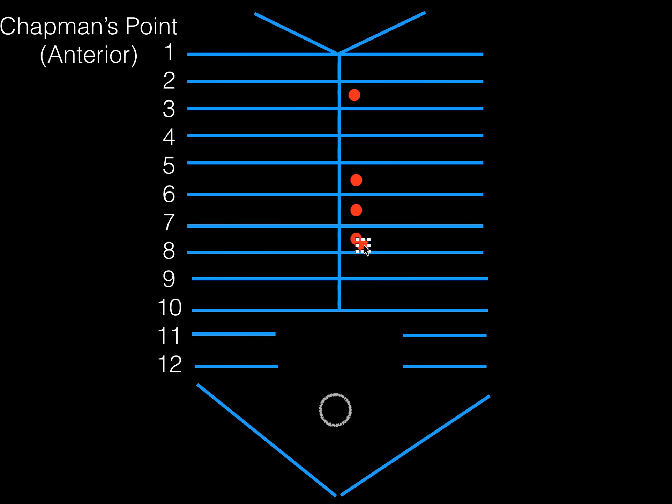Then you're going to do the same thing on the other side, but those two that you skipped, you're going to draw dots there. In my opinion, whenever it comes to naming these, I find them actually pretty easy, because if you just walk down the body, it makes sense. The points are going to be exactly where you think you would find them, corresponding to what viscera. The next thing is go to the mid-clavicular line and draw three other dots, and do the same on the other side. Then put one at the tip of 12, and you can guess what this one's going to be—it's going to be the appendix.